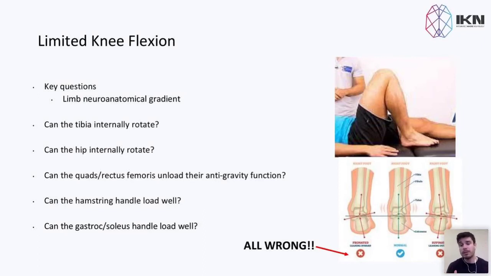If they feel more limitation there, then maybe it's the quadricep that is expressing too much muscle activity, and not enabling the knee to fully flex, not enabling the tibia to fully internally rotate. So we need to consider the entire limb. When we're looking at knee pain, for example, we need to consider: can the tibia fully internally rotate? Can the hip fully internally rotate? Because if the hip can't, that's going to influence how forces are moved down from the hip into the knee.